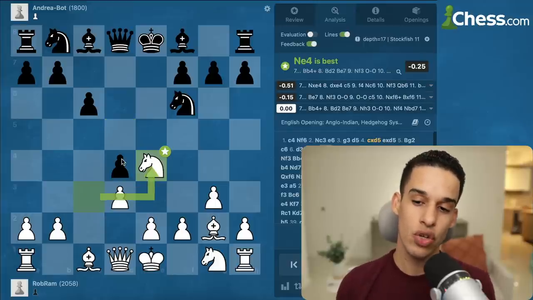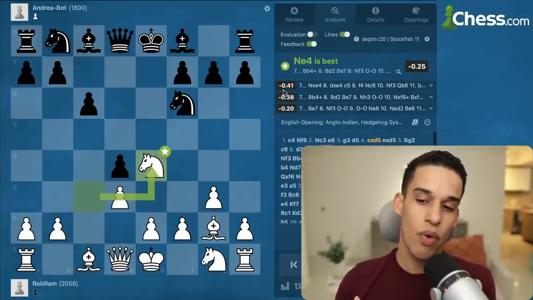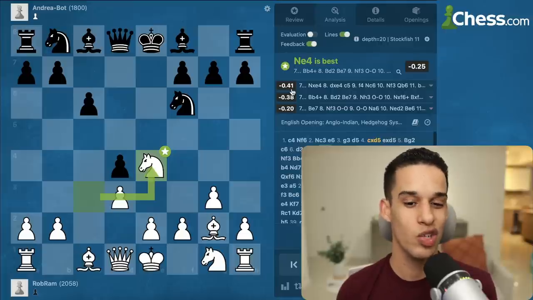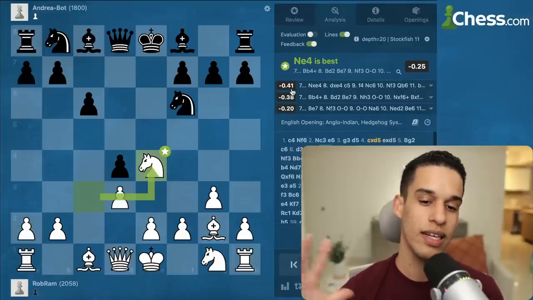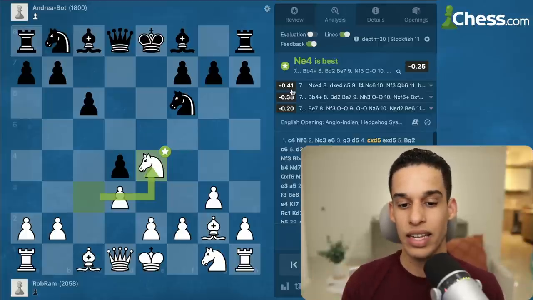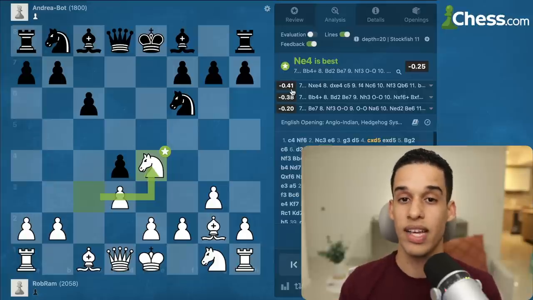And here, look, if I show you the evaluation that the engine is giving us, it says negative 0.41. Guys, this is roughly equal. And many people are going to say, why would you play this variation if it doesn't give you an advantage? Well, I've told you so many times throughout the course that to me, it is more important to be in my element, to know my positions, than to get into a position that is better according to the engine, but I don't really know the typical plans and ideas.